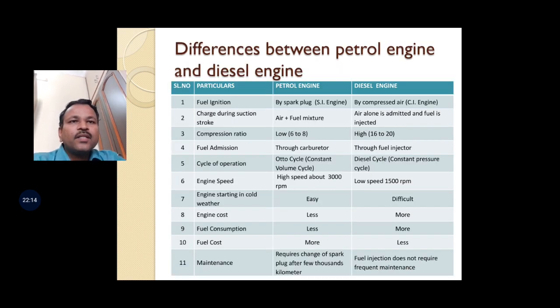And the difference between petrol and diesel engine. Depending upon the particulars of the fuel injection, charge, compression ratio, fuel admission, cycle of operation, engine speed, engine starting in cold condition, engine cost, fuel consumption, fuel cost, and maintenance. Based on these parameters, we have distinguished between the petrol engine and the diesel engine.